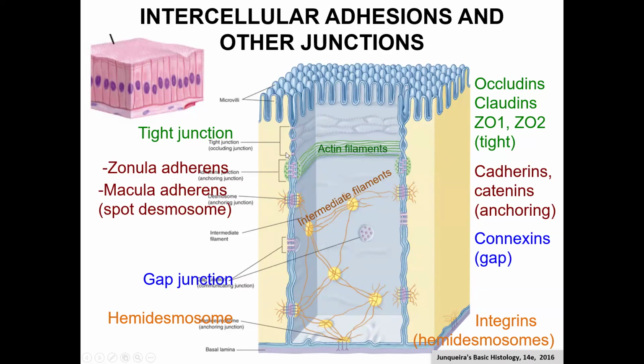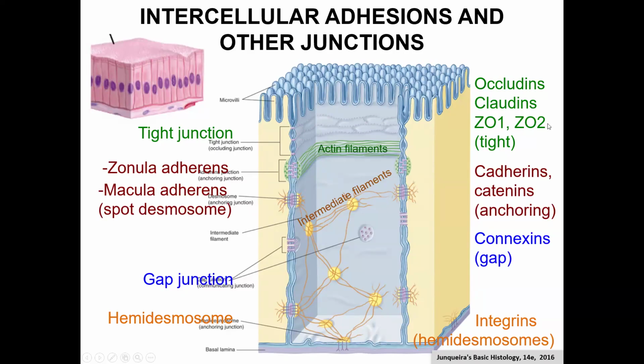Then there are the tight junctions or zonula occludens, and they also run like a belt. It's actually like a network of structures that tightly attach the membranes of the neighboring cells in such a way that the membranes appear almost nailed to each other. Nothing can pass from the apical region to the basolateral region through the tight junctions. Main components of the tight junctions are the occludins, the claudins, and the zonula occludens proteins.